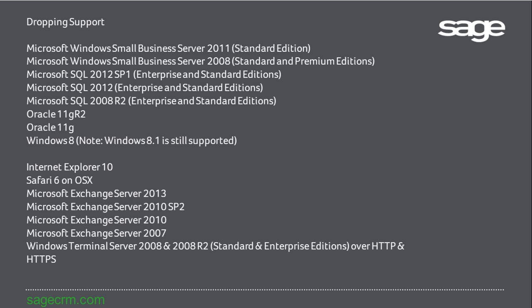Parts of Sage CRM you'll need to look at are where you're using freeform SQL generated by custom pages. That's either classic ASP pages or .NET pages. And where you're linking to external systems, please note that usage of remote servers needs to be replaced by using linked servers. That's really rather a change in the way in which SQL Server 2014 works. So do make sure that you know where to find the latest support matrix for Sage CRM 7.3 and get used to referencing it as you prepare to upgrade a customer to the latest version.